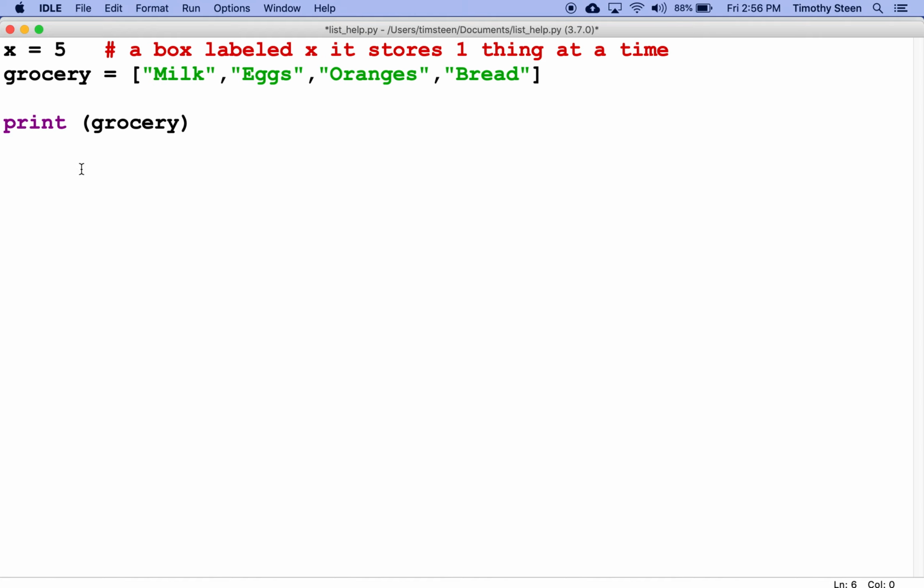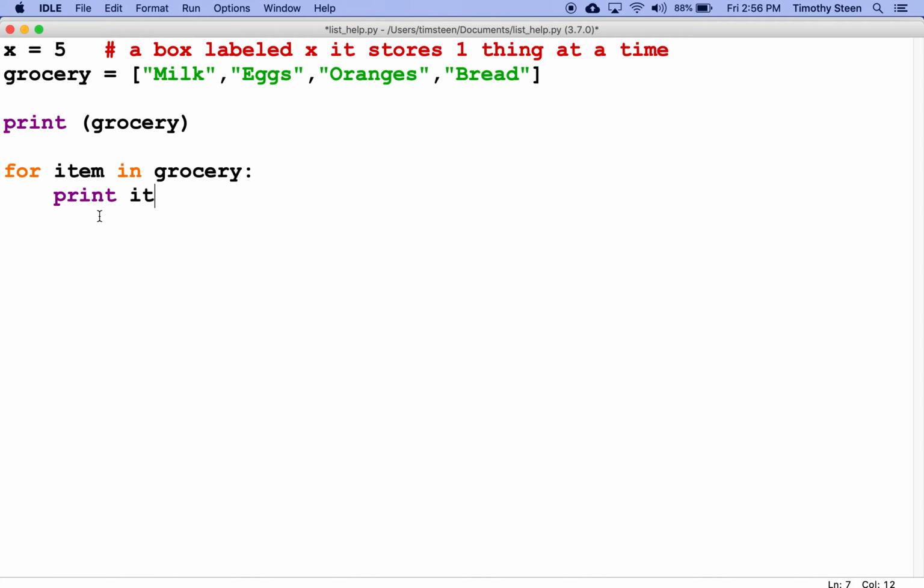Now, one more thing that you can do with lists is you can use for loops. Just like I normally would, I could say for item, if I want. This is a variable, I can give it any name I want. And now instead of saying a range of something, which would be numbers, I can just say for every item in grocery, and I can do something with that item.